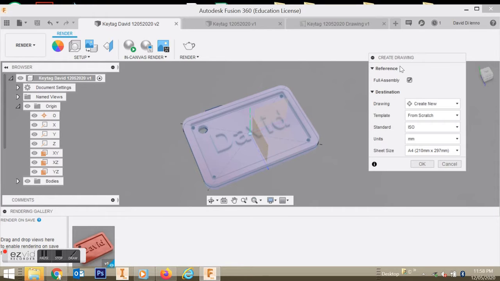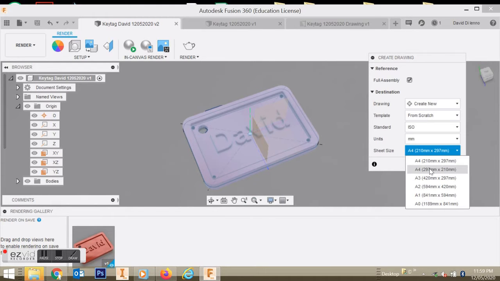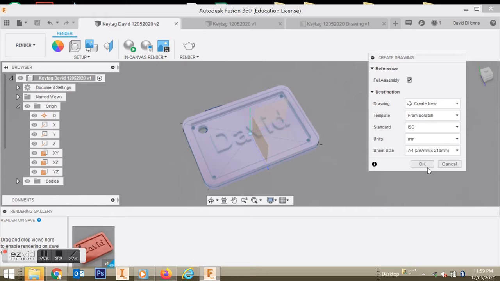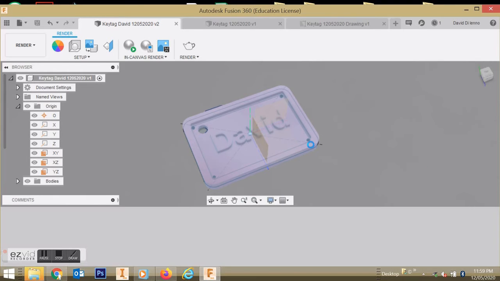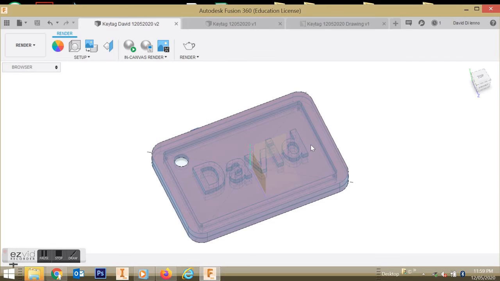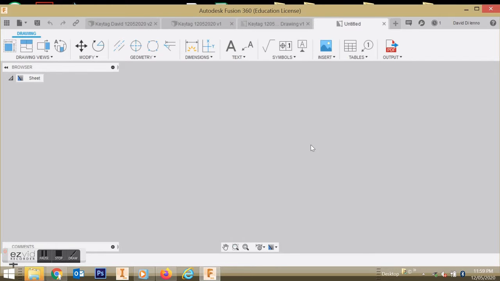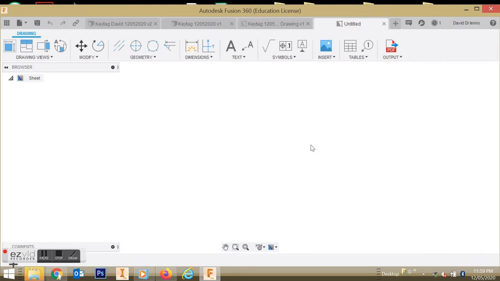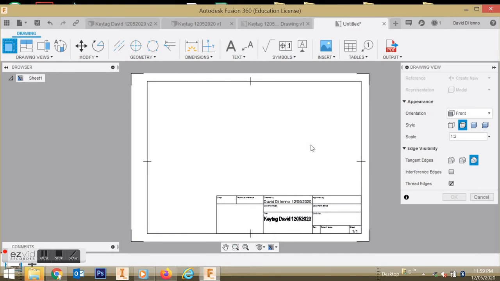The dialog box will open up, and we need to make sure that we choose ISO, International Systems Organization, millimeters, and I'm going to change the orientation to a landscape orientation for my drawing. Okay, the drawing canvas will appear. Your drawing will load up, and it'll have a ready-made default title block on the right hand side.